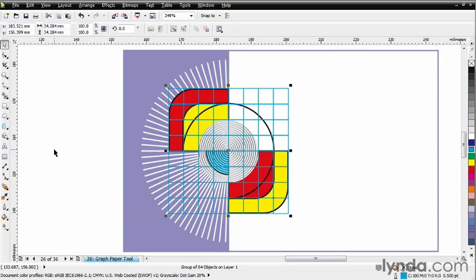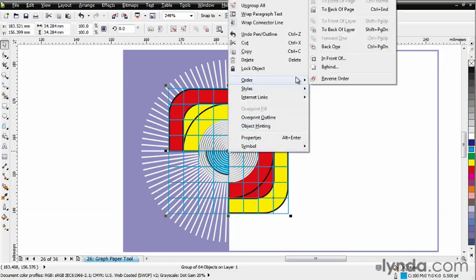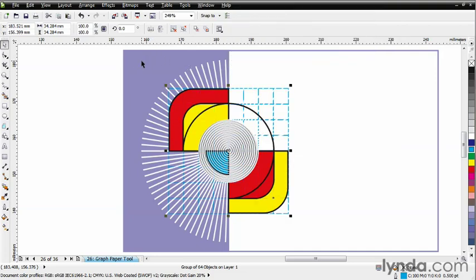But anyway, we now need to put this on the appropriate stacking order because I don't want it on top. I want it just above my spiral. So what I'm going to do is right click in the center and I'm going to choose order, and in front of, I'm going to click on the purple because I want you to see the effect if the graph paper goes behind the spiral. Can you see that where the spiral crosses over, you kind of get a cool effect. Now I played around with that as being an interesting idea, and I eventually gave up on it because I thought, oh, no, I don't like it.